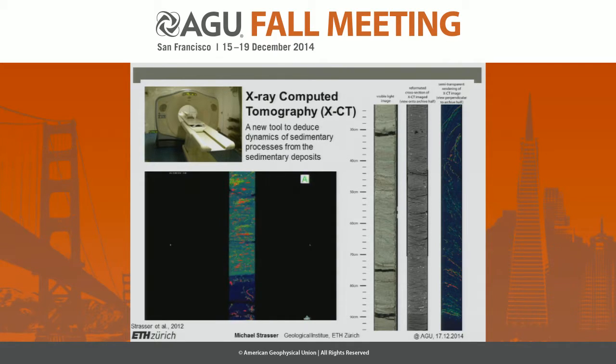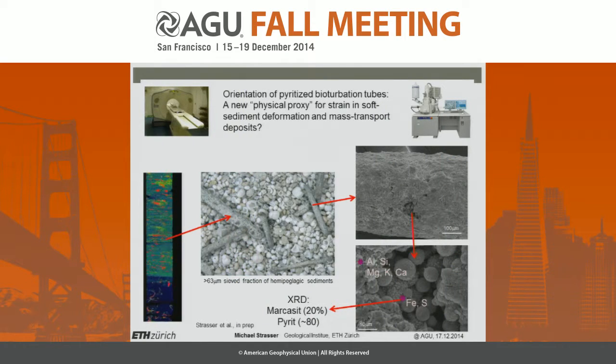If you have noticed these red dots, they're dots and lines and dots and lines. If you think of this in 3D, those high CT specks are somehow aligned. When we first looked at it, and also at other proxies, which I will show, they seemed to be aligned with the shear direction. So we were interested in what those high CT specks aligned within the shear direction of a basal thick landslide are. And we found those to be bioturbation tubes.